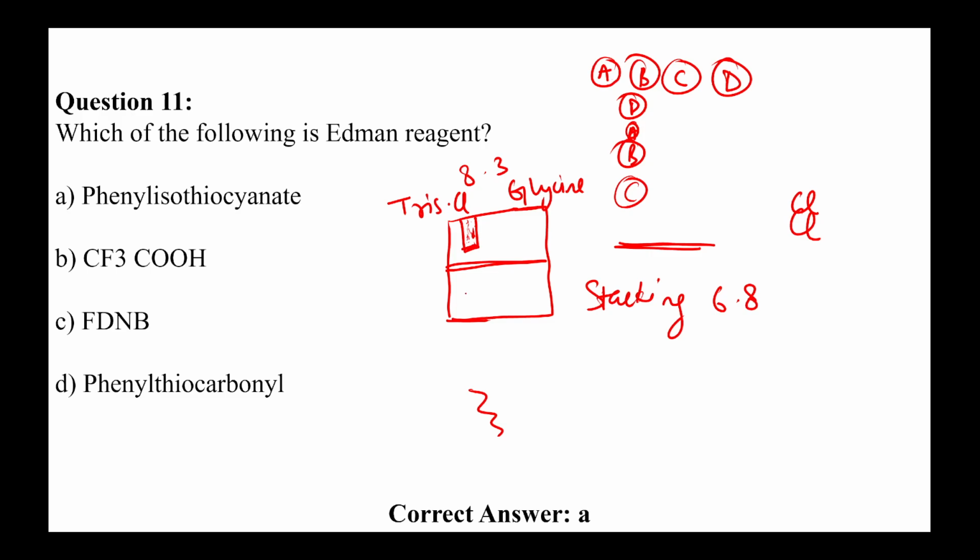Then from this point onwards, the resolving gel starts, and the resolving gel has a pH of 8.8, where the glycine also gets a negative charge. So all of them move very fast, and the proteins are moving solely based on their size. Sorry, size. Okay. That's clear to you, Aditi?